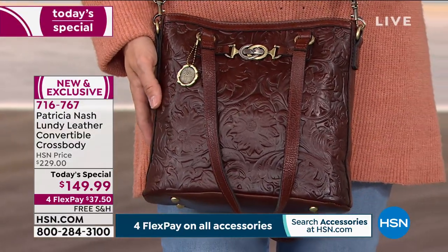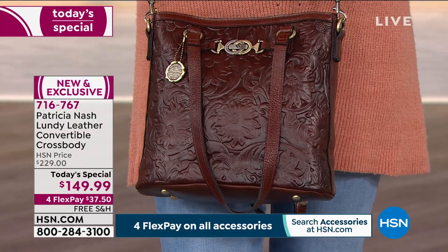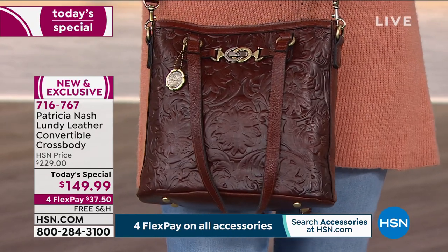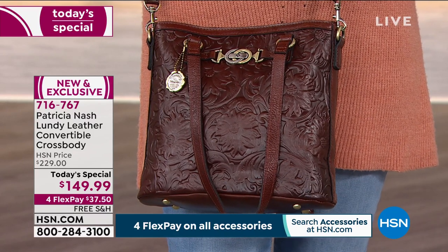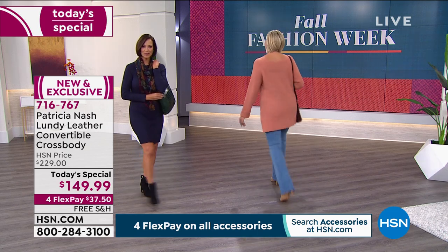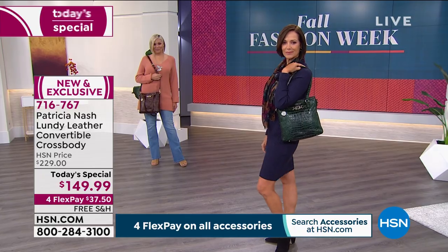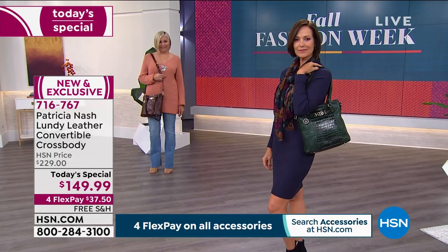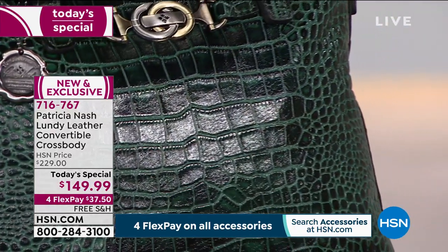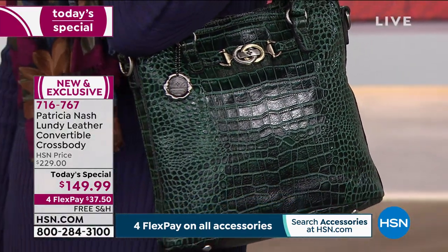And that's the kind of bag that I hope that everyone will have and be able to cherish, use every day. Don't be timid with this bag. It's going to do what you want to do. You can throw it around the car. You can throw it on the ground if you want to. You just wipe it with a damp cloth and you go on with your day. This bag will do what you need it to do.